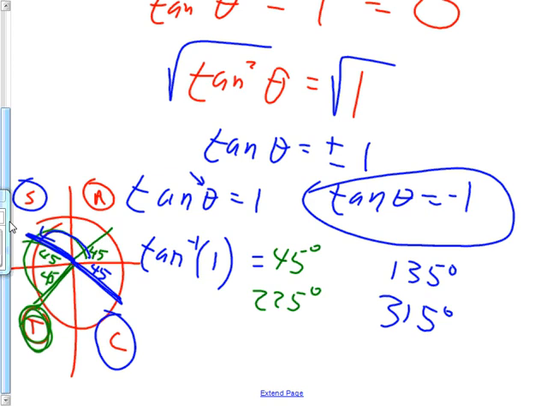Now these are challenging, and I want to do another one with you, but then what I've decided to do is record a separate video tonight after school. I figured out that just the answers alone to these is not enough. You can look at the answer and say, okay, it's supposed to be 30, but I have no idea how to get there. So I'm going to record a video answer key for this so that you can see how to do them.